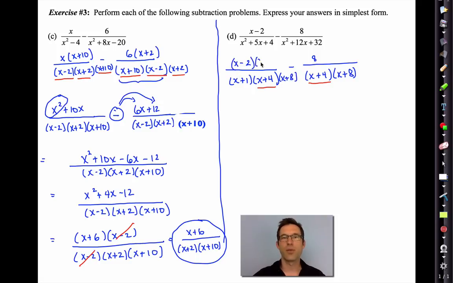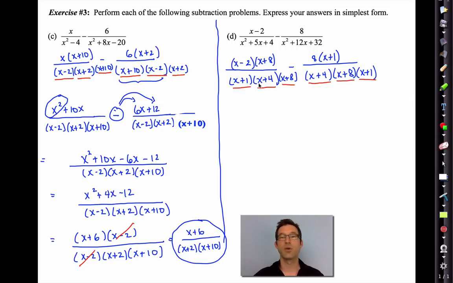The second denominator has an x plus 8 that the first one doesn't. So I'm going to have to multiply numerator and denominator by x plus 8. Notice how I just immediately put that x minus 2 in parentheses, because I know I'm going to have to multiply two binomials. I'll have to use some kind of foiling process or however you multiply binomials out. This is Algebra 2, so you've been doing that for quite a few years now. Now that second fraction needs an x plus 1 that the first fraction has. Whew. But the beautiful thing is, we've got the common denominator.